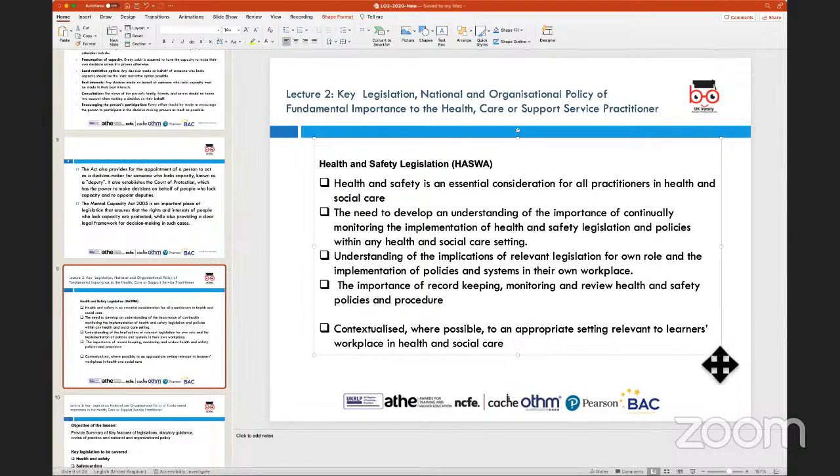Now, you are required by law to cooperate with your employers on health and safety standards and matters of health and safety. And if there are any hazards or unsafe conditions, then you are required legally to report these conditions to the Health and Safety Executive, which is HSE, the body which maintains and regulates this particular legislation.